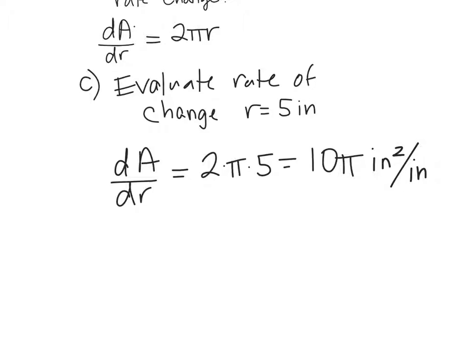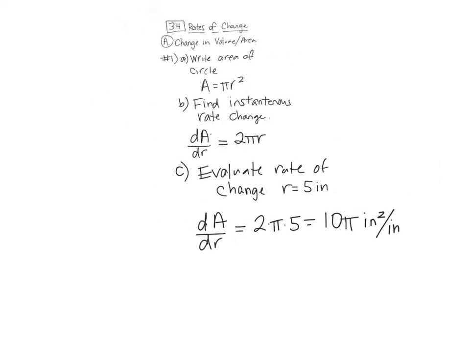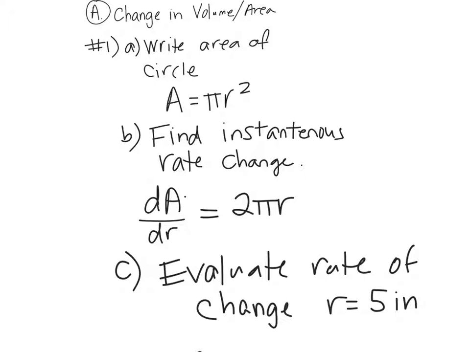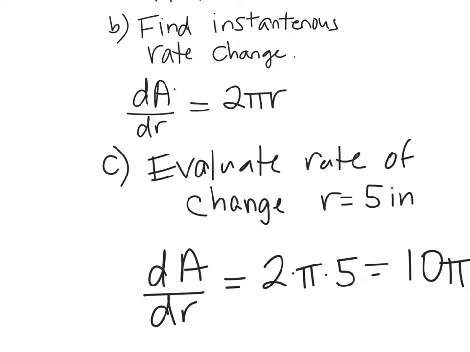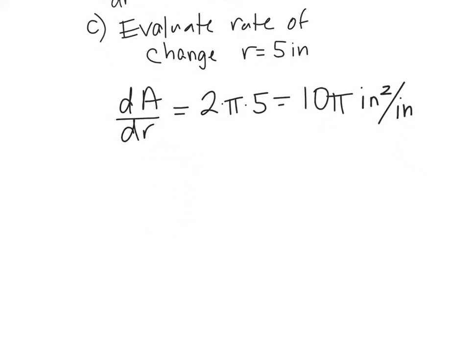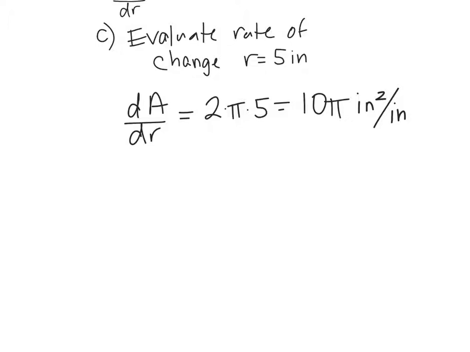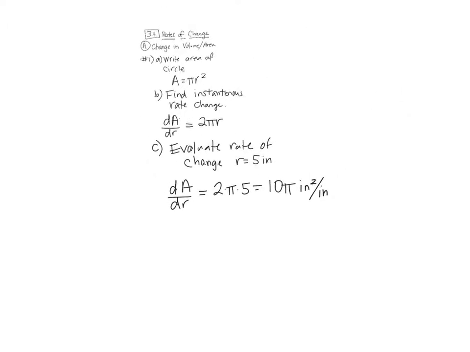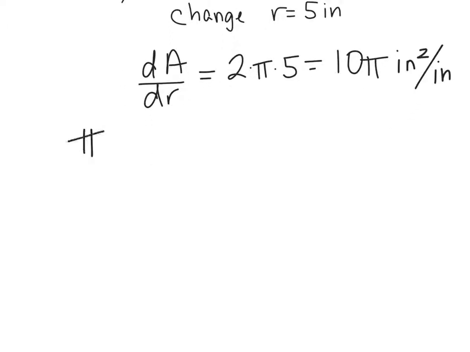Is this the first part of the A part of the problem? Oh, that was letter C. The whole thing? That's just C? Yeah. So A was write the circle area, and then find the instantaneous rate of change, and then evaluate. Isn't inches squared per inch the same as inches? Yeah, I was going to say that. Does that make a difference? I'm not sure. They always write it like that though. Do you think it's just inches? Yeah, because it's just the change in the area over the change in radius. That's a good question. When we get to the problems later on, when you have to find the change over time, that'll be better, like inches squared per second or something.